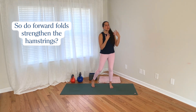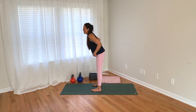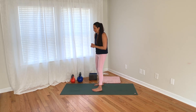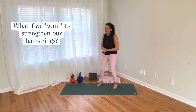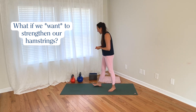Those are not necessarily the same thing. To truly be strengthening, there are a bunch of parameters that need to be met. For yoga practitioners, we have probably done a standing forward fold a gazillion times — so many times that we long ago adapted to any strengthening potential that may have been there. So in a standing forward fold in yoga, the hamstrings work, but they're not strengthening. In fact, yoga doesn't ever significantly or effectively strengthen the hamstrings. It's just not built into the practice.